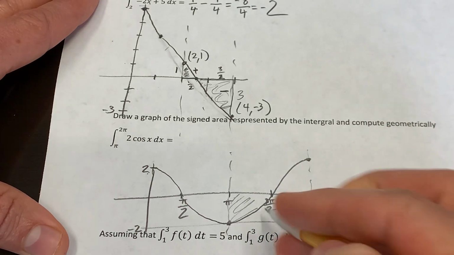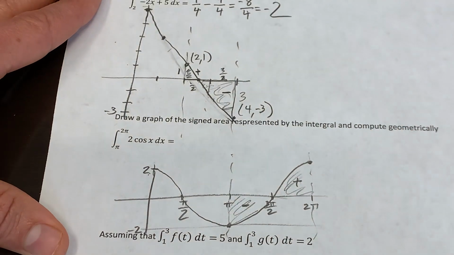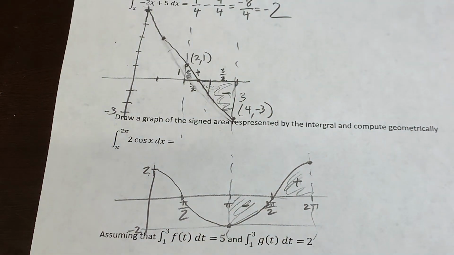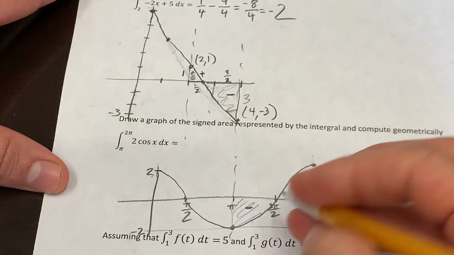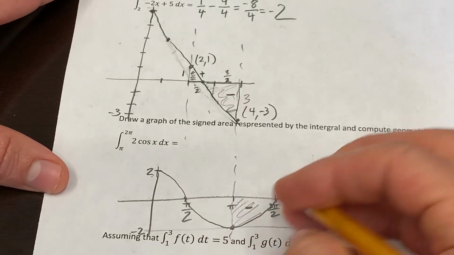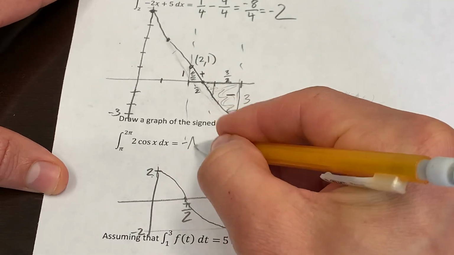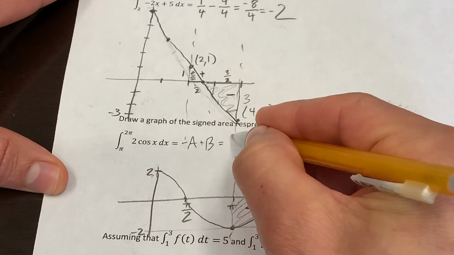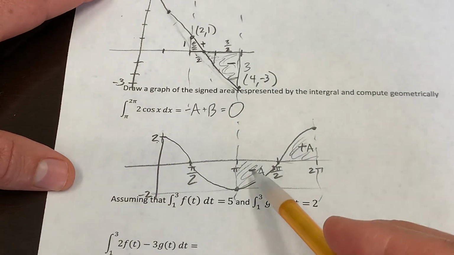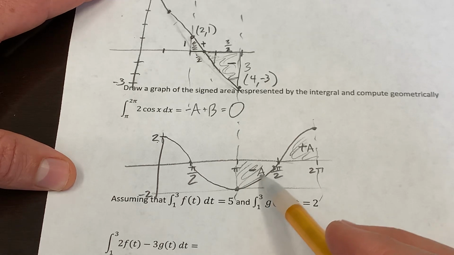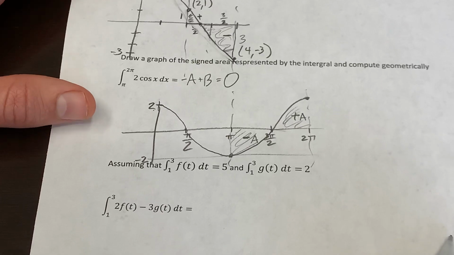Now I'm looking at the signed area here. Well, this area is negative. This area is positive. Geometrically, those are exactly the same areas. This is negative, that's positive. So if I have this as area A, that's also area A, so minus A plus A. The signed area is 0. Well, that's real convenient, and we can do it geometrically. Maybe eventually we'd need a method to figure out what that area A is, but here we can just use offsetting areas to figure out that it's 0.